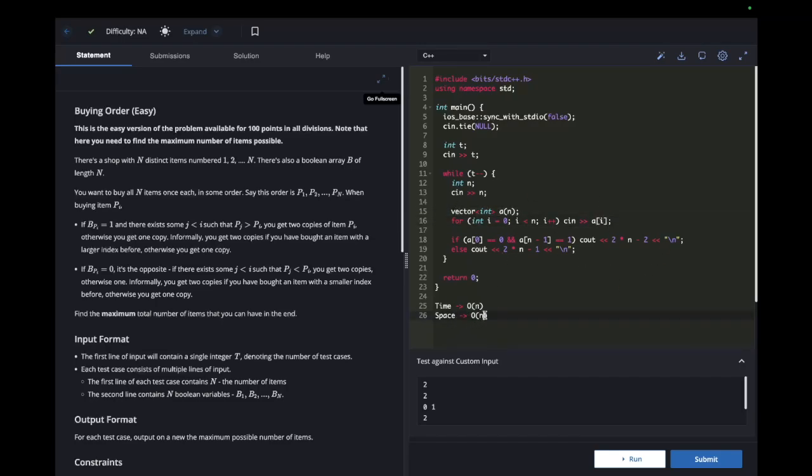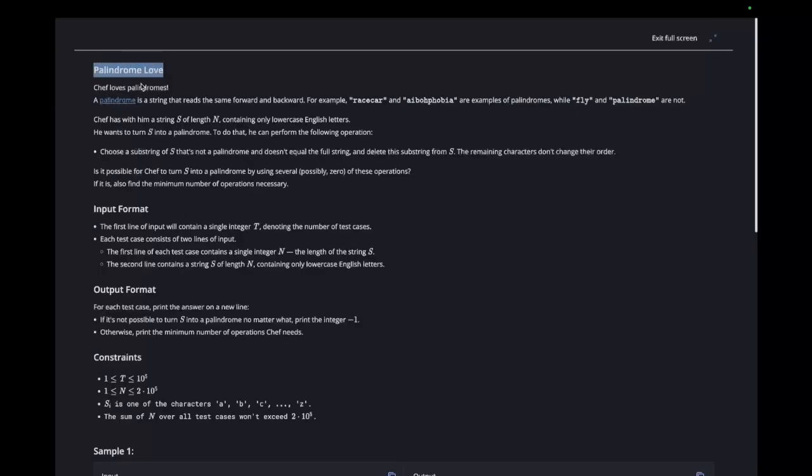We can actually optimize this to big O of 1 by just taking these inputs and storing only the first and the last value. But in competitive programming, it's okay. You don't really have to write the most optimal solution. You just have to write a good enough solution to pass within the time constraints. So this is fine.